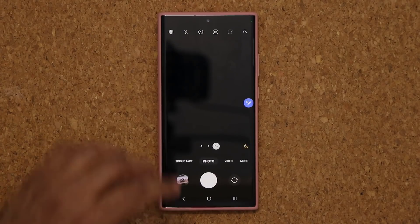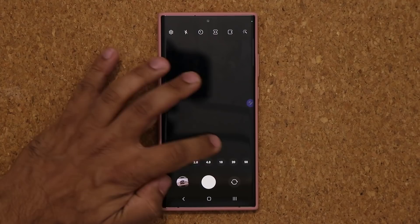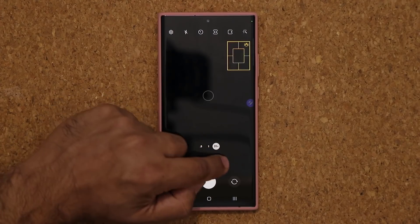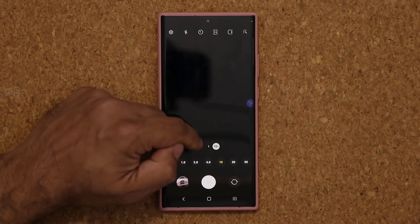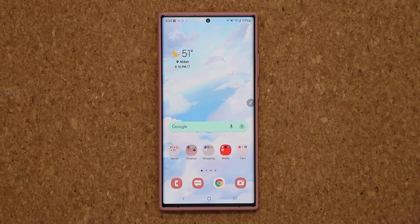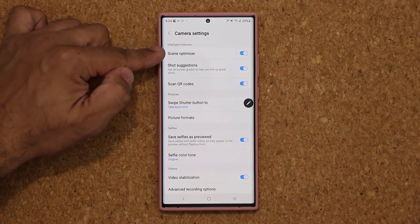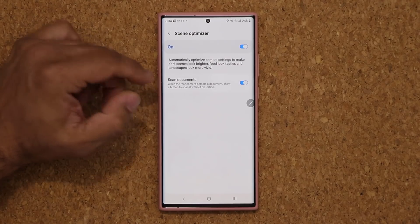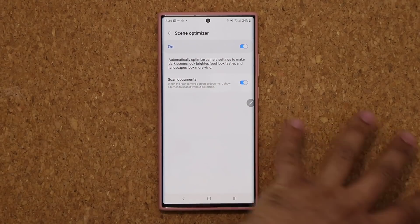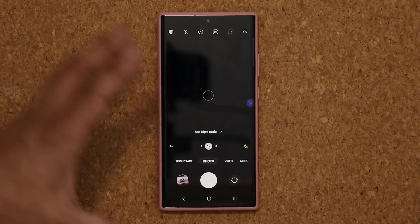In the camera application, when you're using the zoom, you now have numbers. Instead of just photos, it says 0.5, 1, 5 — and if you choose 20x optical zoom, it will say 20x right there. I like that — numbers make it much easier to control the zooming capabilities. Another big thing in the camera: when you go into camera settings under Scene Optimizer, the Scan Documents feature has been enhanced and works even better. When you use your camera to scan documents, it's going to be much better than before — easily capturing documents, receipts, study notes, whatever you want.